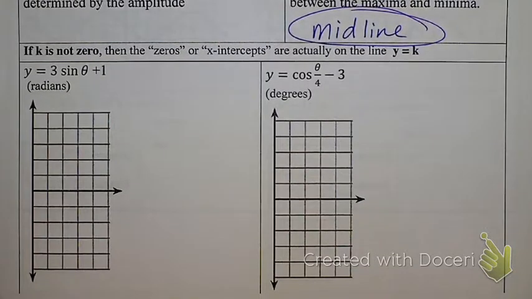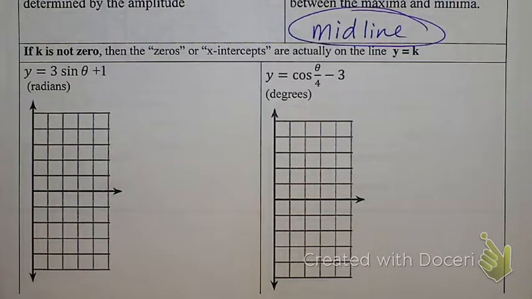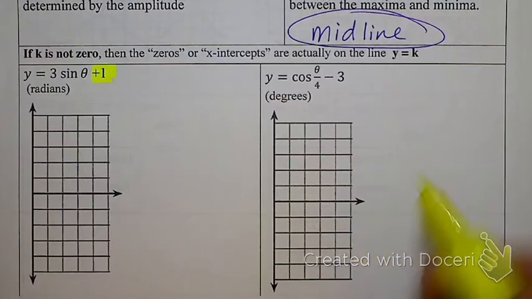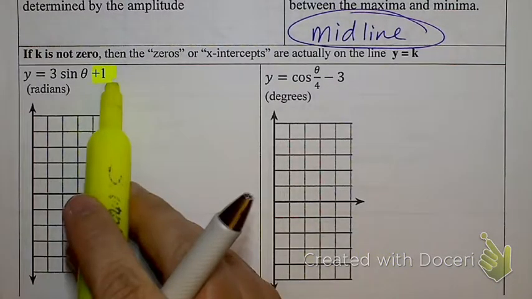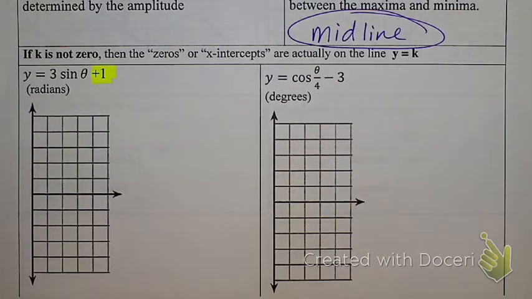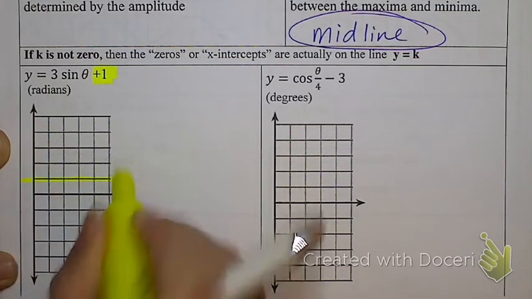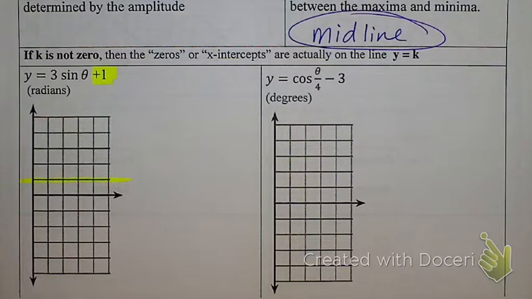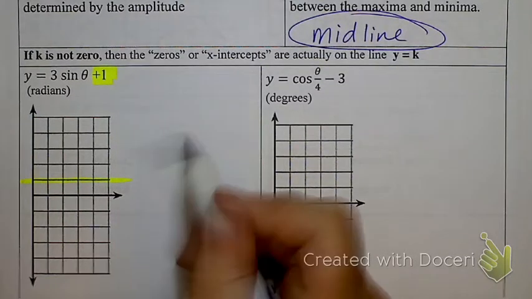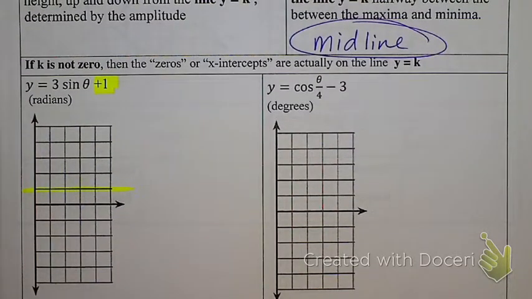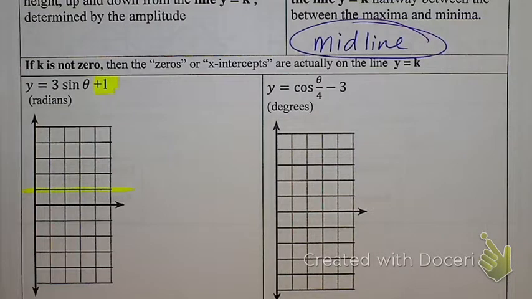So, in the past, our K value has always been 0 because it hasn't existed, which is why our midline was right there. In this particular problem, where is my midline? It's going to be at 1 because that is where my K value is. So I'm going to go ahead and draw that midline in. On your test, on your group test and everything, I expect to see that midline drawn in. I appreciate it even when it's drawn in at 0, just so I know that you were thinking about that and took that into account.